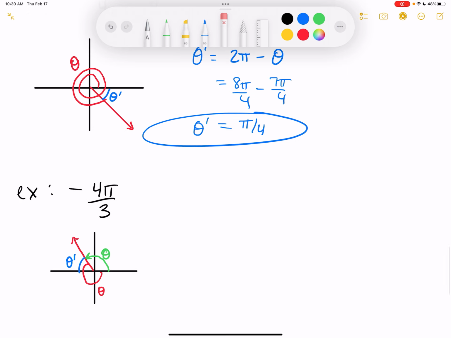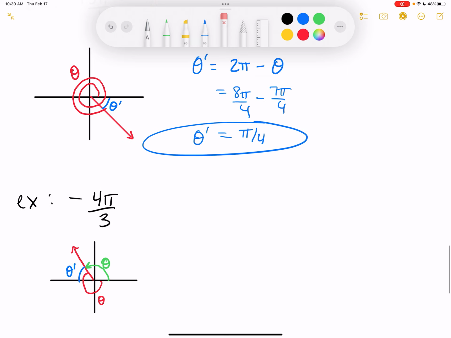Okay. I don't know why I'm looking on there, because it's not like I've already done it. So y'all are going to have to tell me what the formula is, because I don't have it. Okay. Pi minus theta. So theta prime is pi minus theta. I'm going to take y'all's word for it, because I don't have that one in front of me.